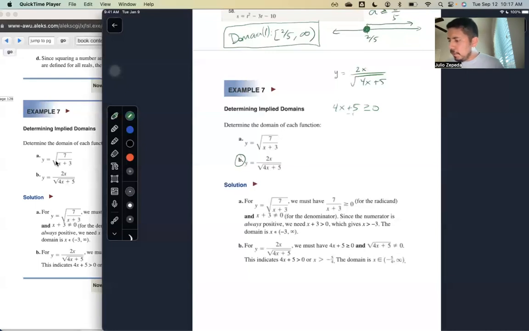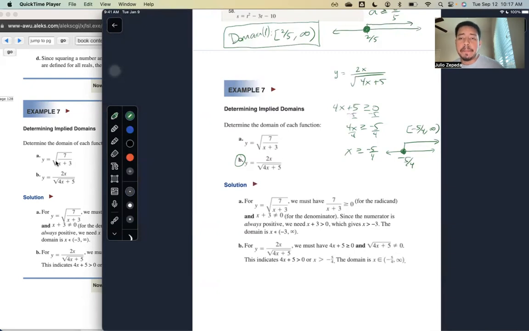So we solve. Okay. Should be comfortable with solving. If we're not, we need to visit office hours. x is greater than or equal to -5/4. And so notice right now, so far, I've restricted the domain to be the numbers that are larger than or equal to -5/4, so -5/4 to infinity. But we also have a denominator.